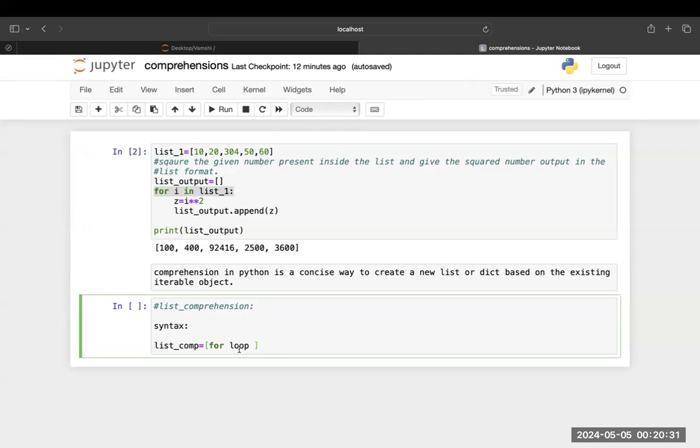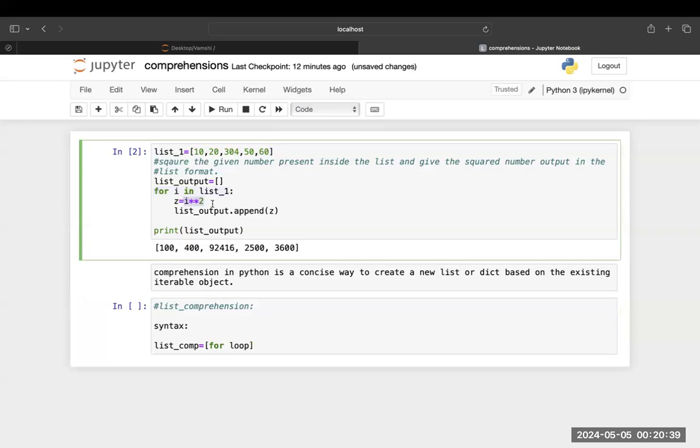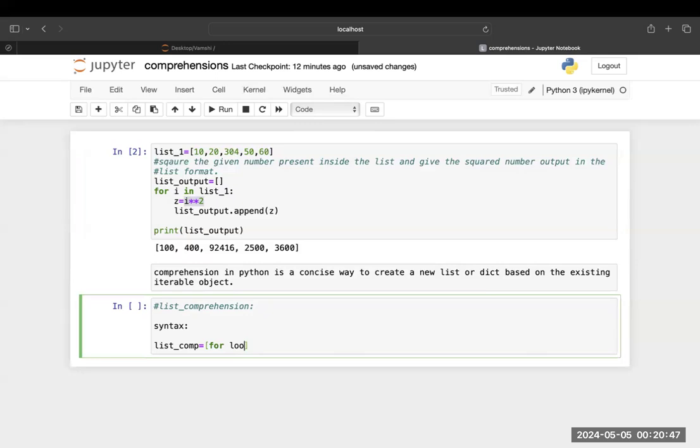Okay. So let me show you first without any if or else. Let's just pick up the for loop. And let's say in our case, we have the for loop and we have to perform the square of that temporary variable present inside the for loop. So let's say I'm going to write the for loop here somewhat like this: for temporary variable in the iterable. Now, what I want to print, guys, you know that every time we print the temporary variable, right? So whatever output is going to be there, you have to mention in the first place of the list comprehension.